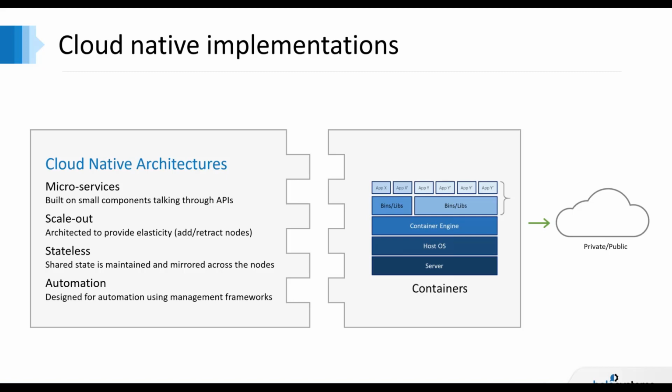So as I mentioned, containers happened to coincide with the whole movement towards cloud native architecture. So adoption of public cloud and private cloud means that a lot of applications are being refactored to become more cloud native. So using microservices, supporting scale out, automation, etc. And that rhymes very well with containers. You can automate the management of them to a very large extent, and it provides all these small components, microservices that scale out, etc. So the timing was absolutely right when it arrived, and that's probably why it became so successful.